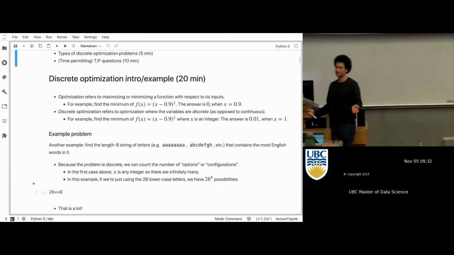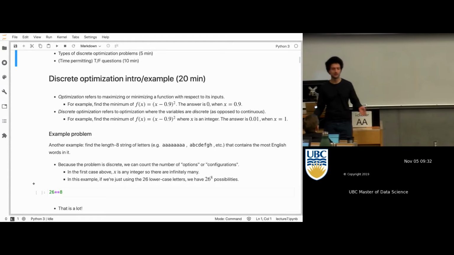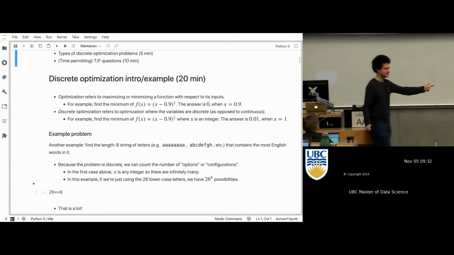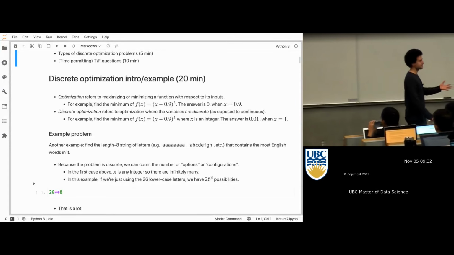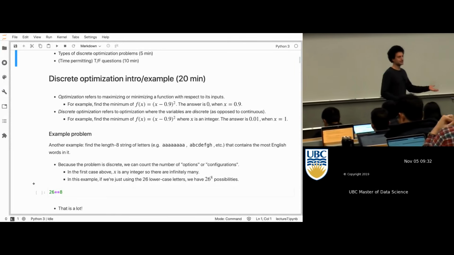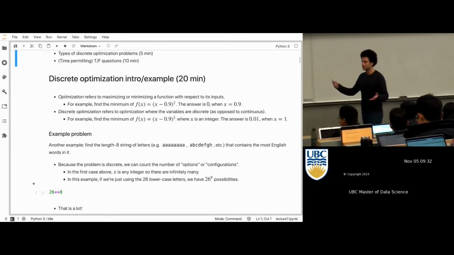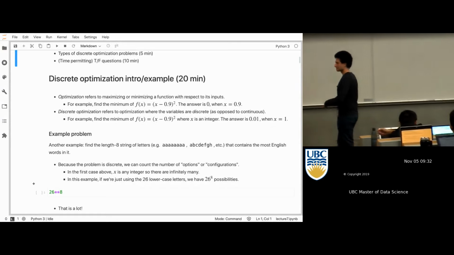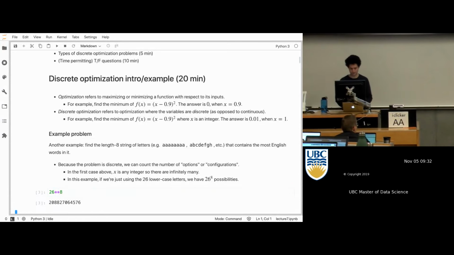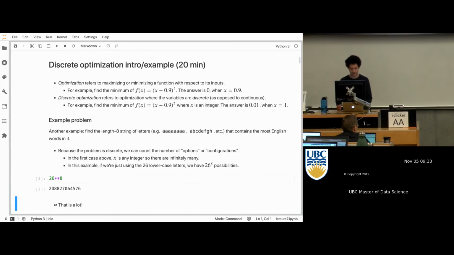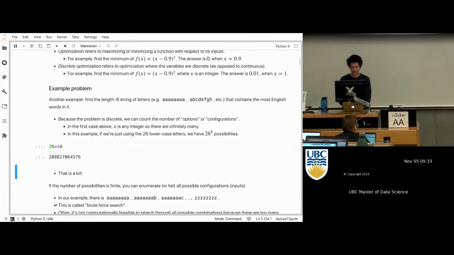In this case, we can count how many options there are, because the first letter could be A, B, C, D, E, all the way up to Z. So there are 26 things the first letter could be, 26 things the second letter could be, et cetera. So we have 26 to the power of 8 options, which is a pretty big number. Some bunch of trillions. So a lot of options.